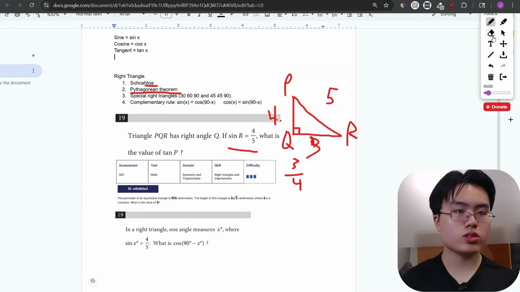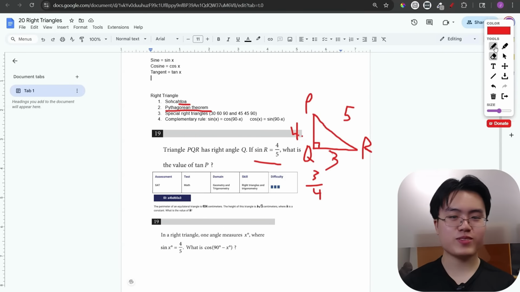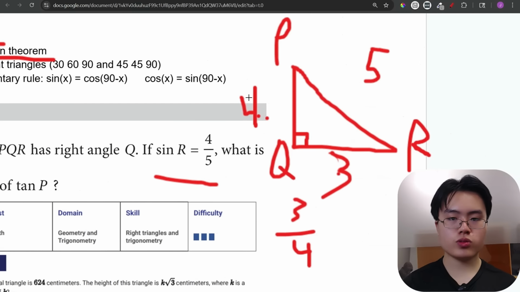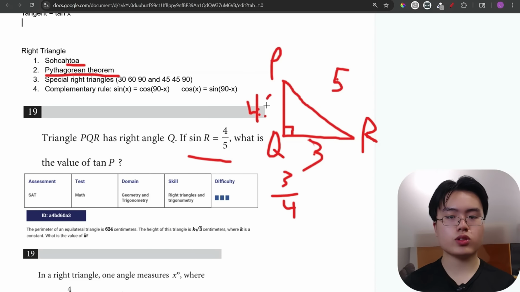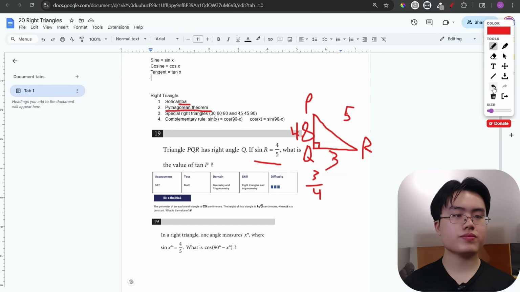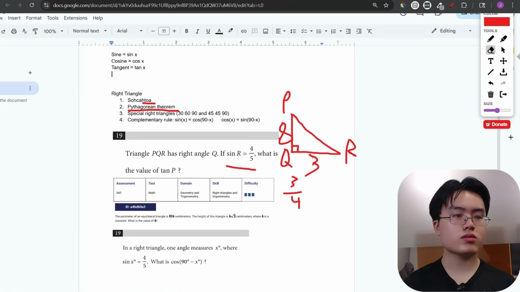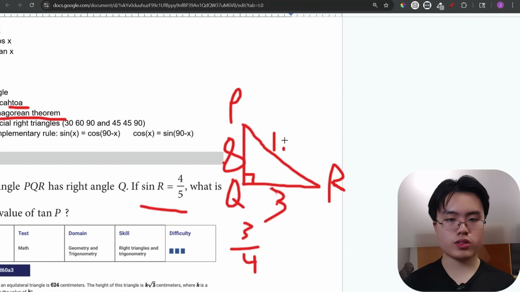This is just proportions. Let me erase this. Okay, so these are proportions. 4/5. We just know that this side over this side equals 4/5. That's all we know. This side could actually be 8, for example, and this side could be 10, and then when you do 8 over 10, it's still 4/5, because if you simplify the fraction 8 over 10, it's 4/5.